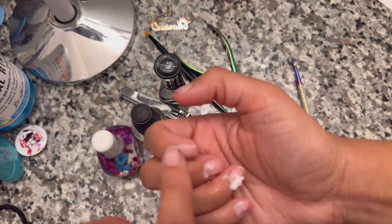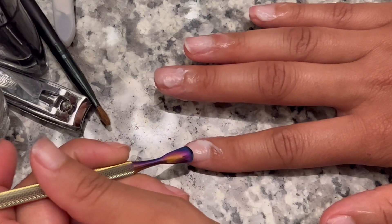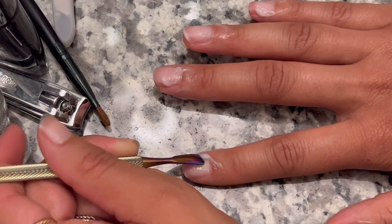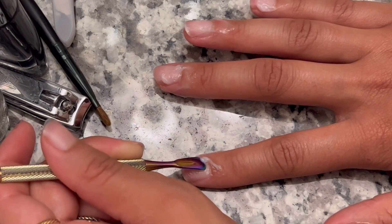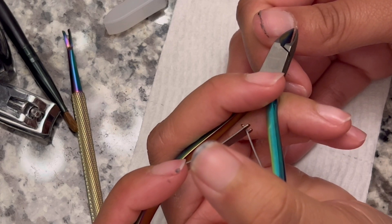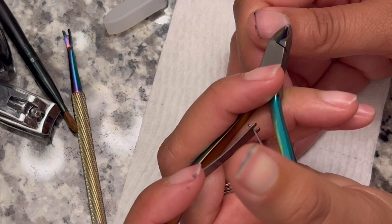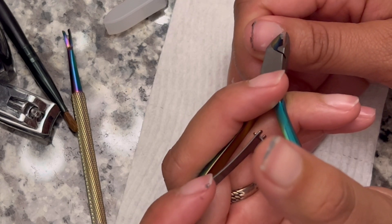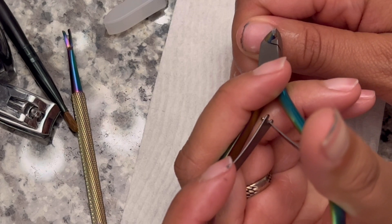What I'm doing first is putting some lotion on my cuticles so I can push those back. Once I push those back, I go in with a cuticle cutter and cut my nails. Be very gentle with these because you can bleed. Remember, whatever you feel is pulling does not need to be cut. And don't mind my black nails — they're not dirty, I was just doing my pedicure.